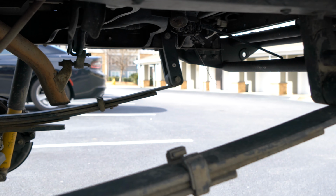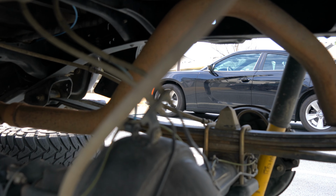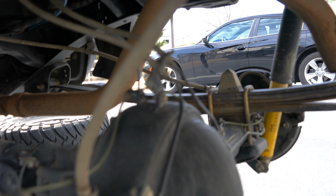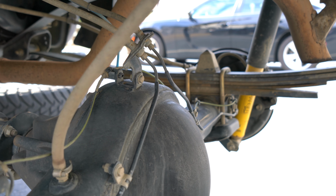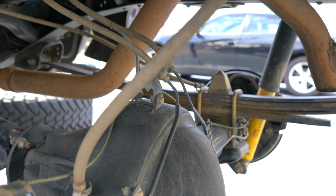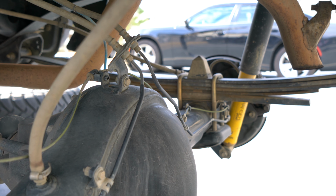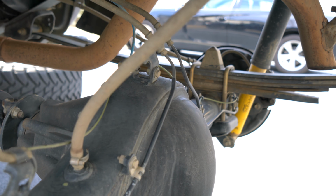That's one of the major things I want to discuss when installing longer leaf packs or just lifting the rear in general. I don't know if you can see it's focusing there, but on the rear diff, the brake hose goes up, and that's usually your shortest linkage. So once you start lifting, you should be picking up a bracket to lift it up a couple inches so it doesn't overextend the hoses and pull them.